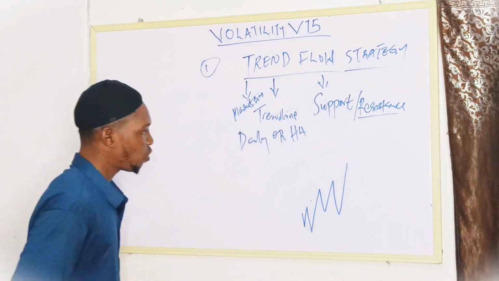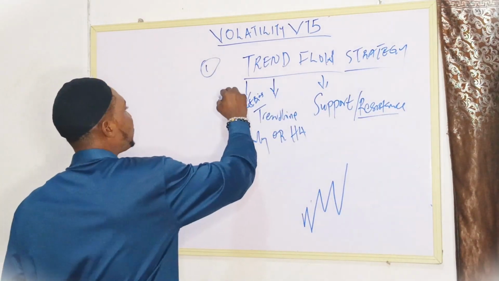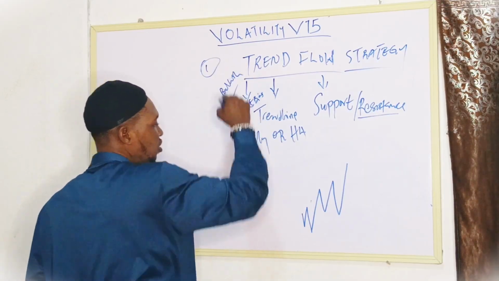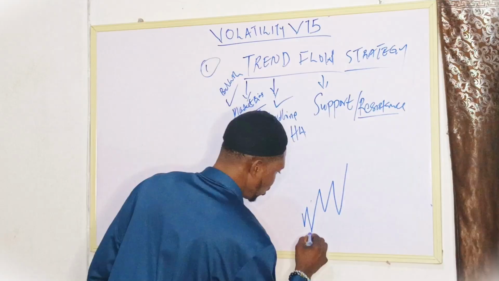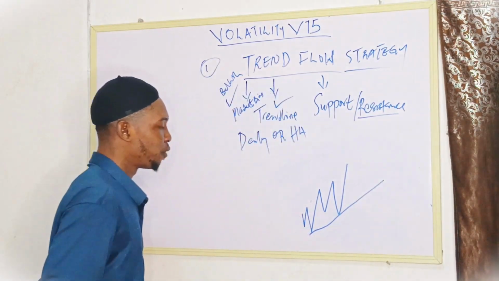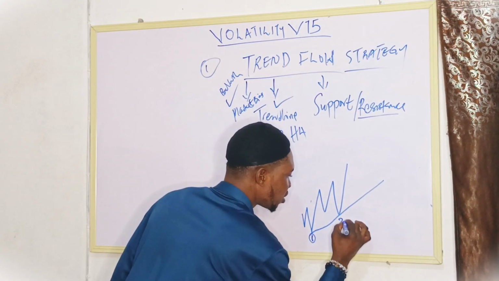Okay. Now, once you've done this, the next thing is what? Your trend line. You've gotten our bias to be what? Bullish. Now, the next thing we are looking at is what? Trend line, which is try to join at least 2 major points. This is the first one. This is the second one.